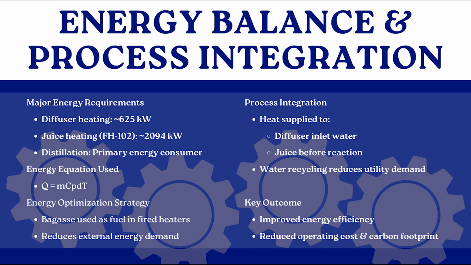So instead of relying on external utilities, we harvest the bagasse, the fibrous byproduct, and repurpose it as our primary fuel source. So by integrating this recovered heat directly back to the diffuser and the reaction stages, we have cut down on operation costs and significantly lowered the plant's carbon footprint. Yes, you heard it right. We'll be using sugarcane to process sugarcane. So we are essentially using the waste of sugarcane to power the production of fuel.